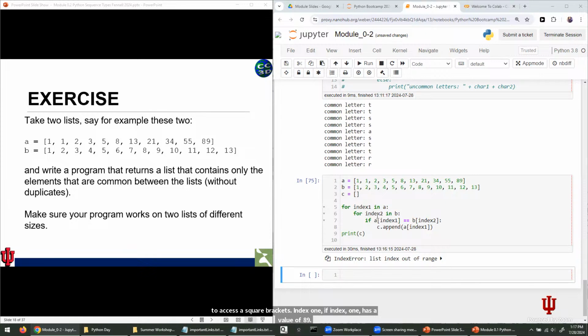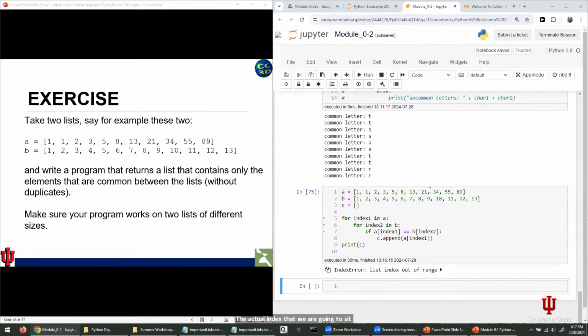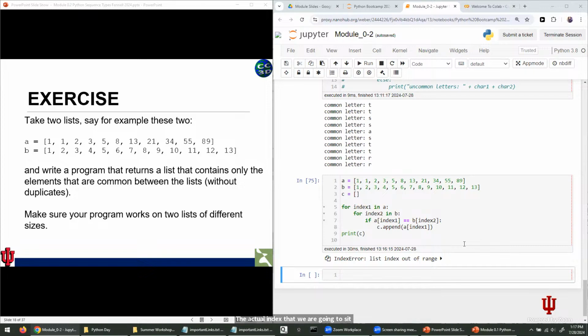Or even 55. And I suspect even 21. So we have to extract the actual index that we are looking to sit at rather than the value in array A. You think it should be for index 1 in range length A, if I'm not wrong.